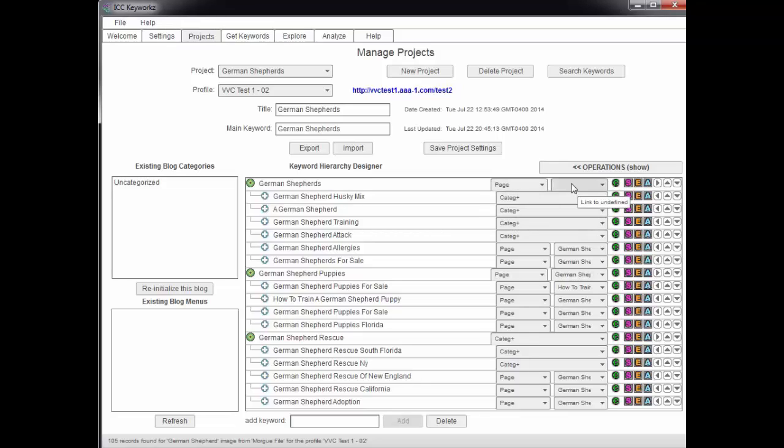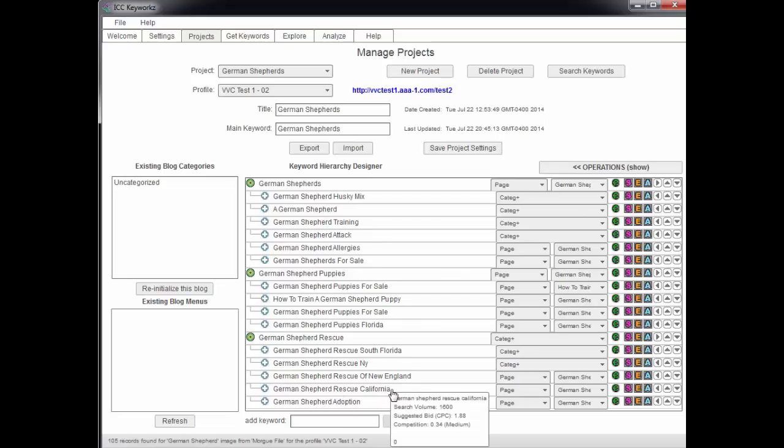And this one will link to German Shepherds for sale. Okay, so these two link. This one links to this one, and then this one will link back to this one. These other ones will have categories. We'll probably just keep posting videos on those, so we'll see. I'll show you how that works.